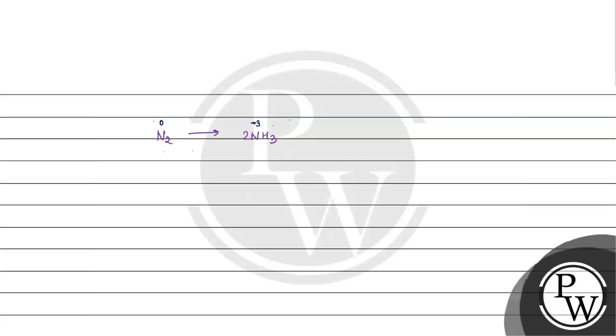Now, how many electrons involved? How many electrons will change? Look, 1 N for 3 electrons. 2 N for 6 electrons. Look, we have 2 into minus 3. 6 electrons involved. So basically, 6 electrons involved.